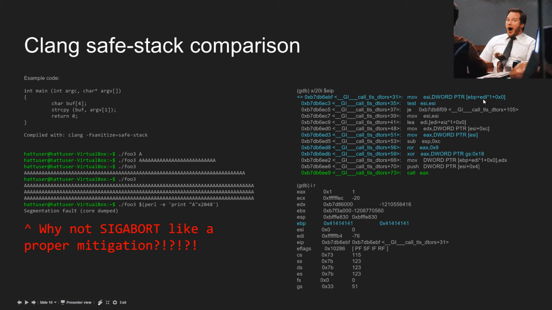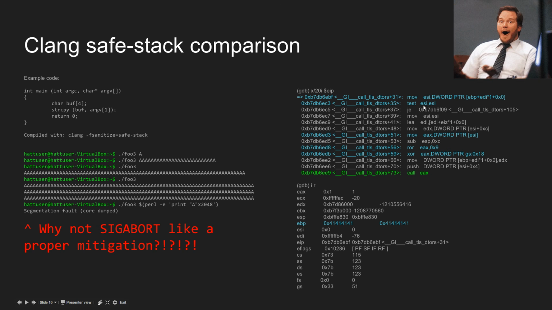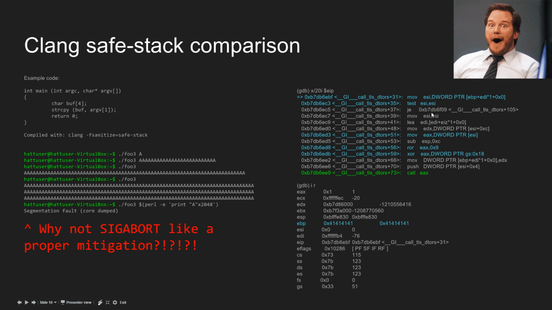Now, what is happening is that it is taking EBP, adding this offset of EDI, and loading that into ESI. It's testing to see if ESI is 0. If it's 0, it's going to jump here, but that's easy enough to avoid. Besides, you're overflowing it, and you can't overflow it with all zeros in most strcpys, so that's not going to be a problem. And so some irrelevant code happens, and it then uses ESI again.